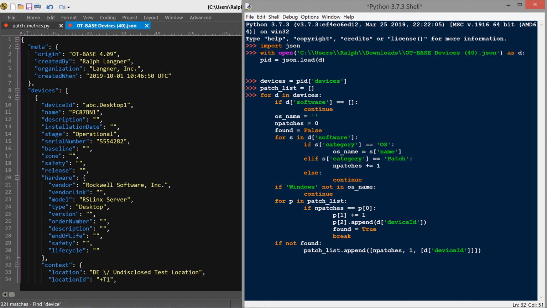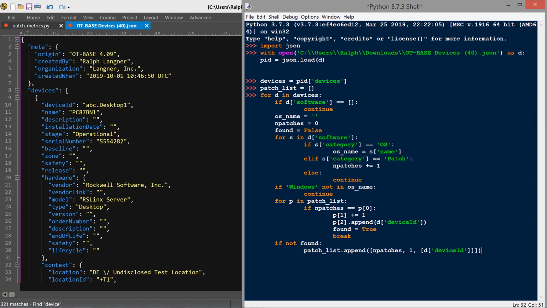And then we loop through the software installations for the individual device and store the name of the operating system in this variable OS name if it's an OS entry, if the category is operating system. And if the category of the software is patch, we just increment the number of patches. And finally, when we are done with that loop, if the operating system version that's running on the device that we have just examined is not Windows, then we simply continue.